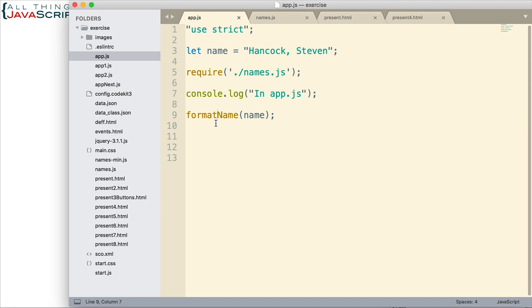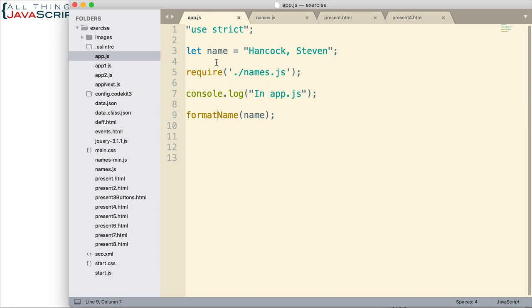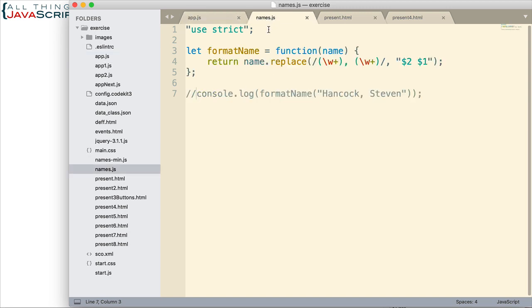And that's a good thing. That is the beauty of modules, is that I can define things in this module file, and I don't have to worry what variable names I use or anything like that. They're not going to conflict with what I do in my main file. So that's a good thing it cannot find that. These are different scopes. But we need to be able to use these elements that are part of names.js. So how do we go about doing that?